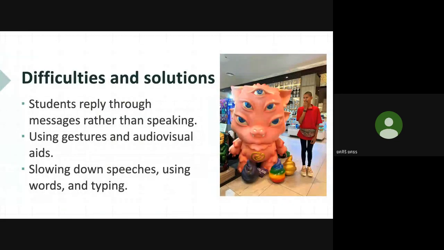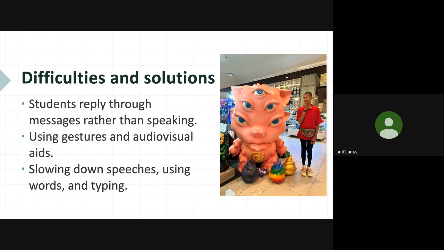And for the difficulties and solutions, there's this. Basically, the students don't talk that much. They always turn off the microphone, and some of them just reply to me through messages. Even though I try to encourage them to speak, they don't really speak. They just come up with alibis like, yeah, I cannot talk, I don't understand at all, I have a problem with my mouth, I have a problem with my body, something like that. So they just don't talk.